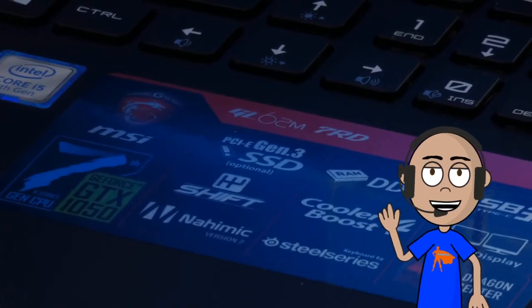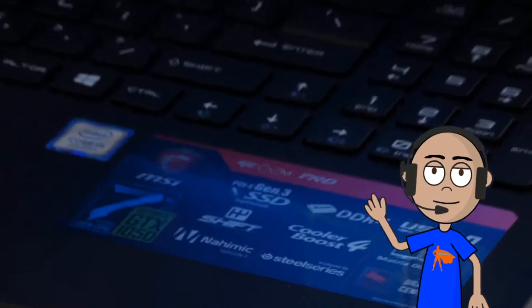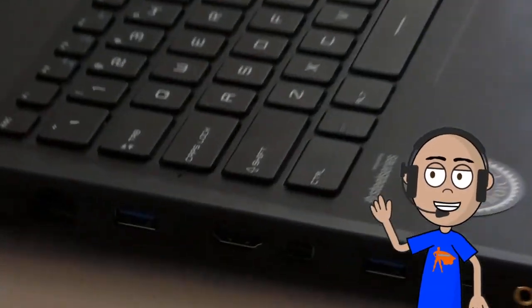I'm kind of disappointed that this laptop was supposed to be a gaming laptop and didn't actually come with an actual PCIe drive, but I digress. We're going to install a new one and we're going to compare the benchmarks as well.